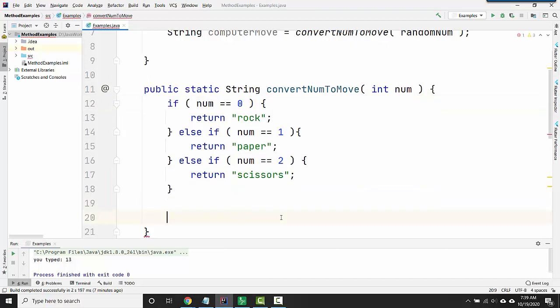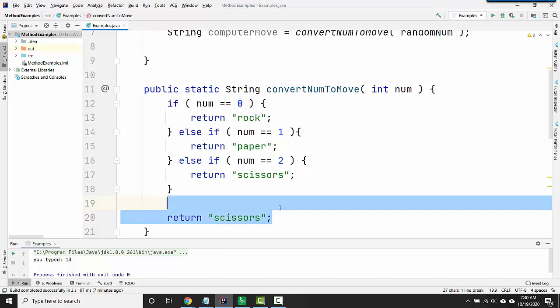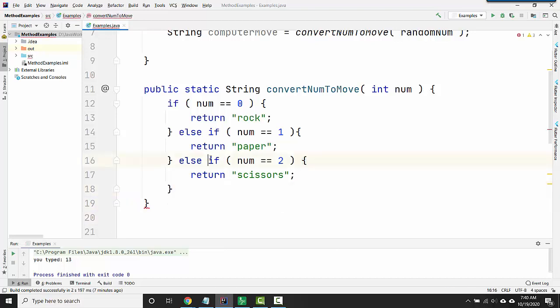So an easy thing to do is at the end, you could just return some default value. So you could say error, for example. Or you could make a safe default value like scissors. So if for some reason the input number was 7, you just pretend that meant that they wanted to play scissors. A different thing that you could do, which is the same, is remove this last if. We could just say else. Because remember, else is going to run no matter what, as long as these first two statements weren't true.